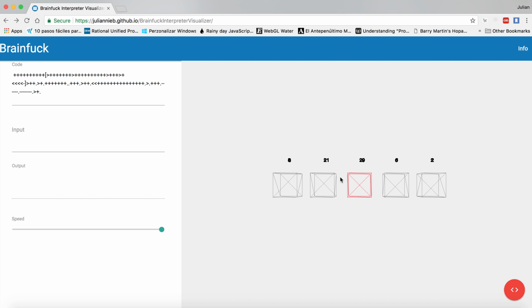At the end the same result is going to happen. The string hello world is going to be printed right here in the output text box. But well, I'm going to go through the final method of running Brainfuck code in this project. I'm going to refresh the page.